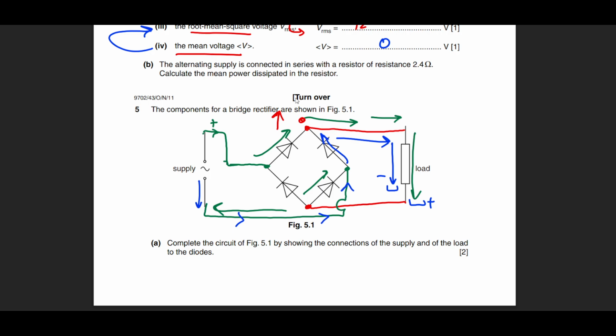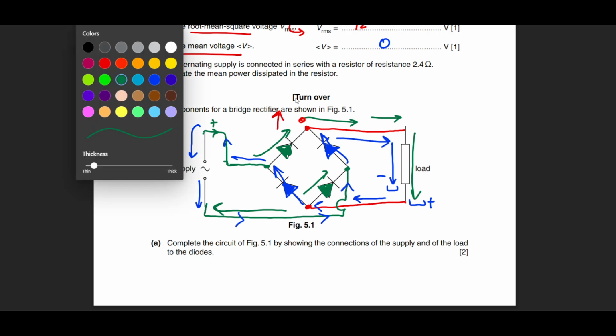But let's, for the sake of understanding, draw the complete path. So it goes through this branch, goes through here, goes through this diode, goes through here, over here, and then back to the supply. So both cycles, positive and negative, both of them are successfully flowing through this circuit. So I'm going to color those diodes that have been able to allow the current in the same direction during the rectification process. So over here, I'm coloring these diodes because this is the path for the positive current. This is the path experienced by the positive current, like this.